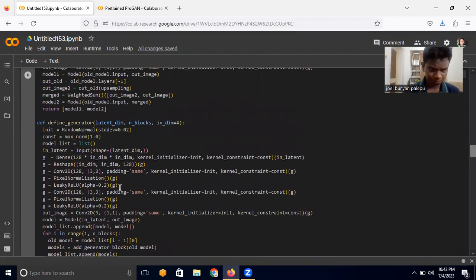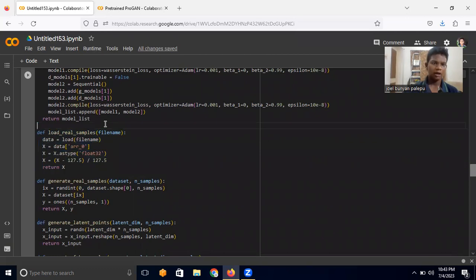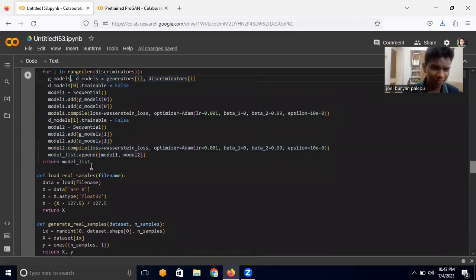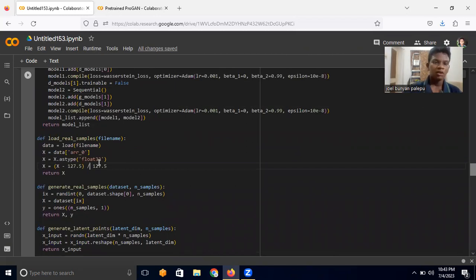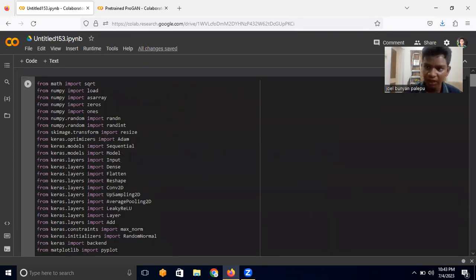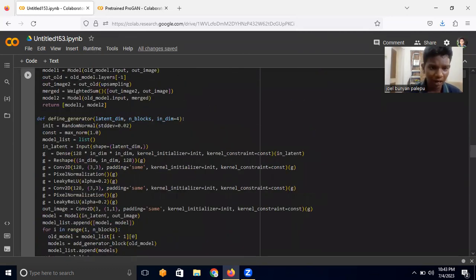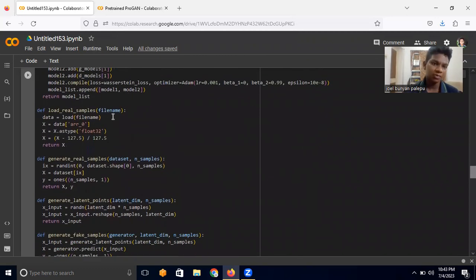We have coded this logic here, and I think all of the implementations on the internet have this logic. That is why I have used this too. Then we could use load real samples and call that on file name. I don't think we have used any data set here, so we will not have any files to train on, but we could do it. Maybe I'll find something on the internet. I'll probably put that in the description.